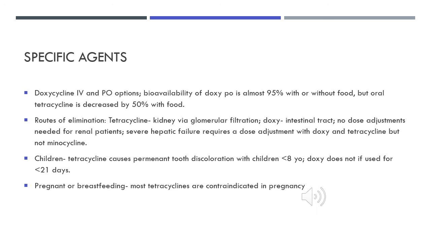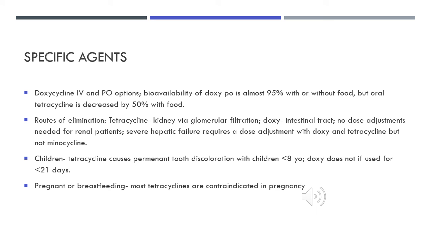In terms of pregnant and breastfeeding women, most tetracyclines are contraindicated in pregnancy, and we always are a little cautious with breastfeeding, but the literature says that although tetracyclines are found in high concentrations in human breast milk, concentrations are very low in breastfed infants. This difference is probably due to the drug chelation with calcium in the breast milk and then the poor absorption of the chelated complex. I'm going to leave that up to my FNP colleagues whether or not you want to use, specifically, the tetracyclines with breastfeeding women.